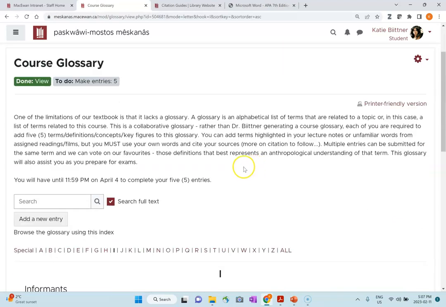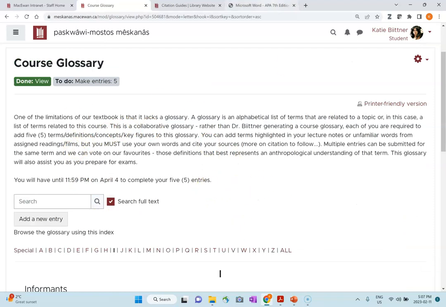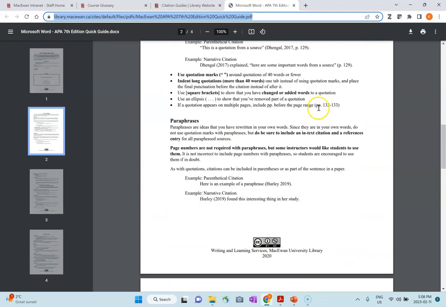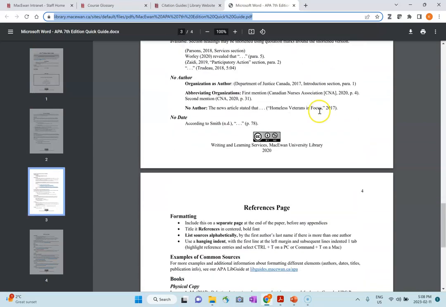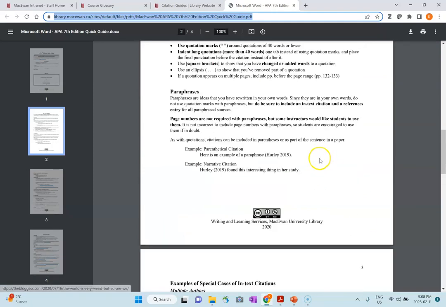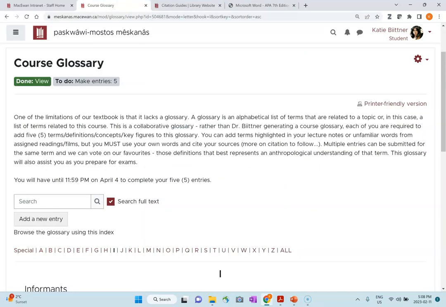What I'm going to do is also provide for you folks, now that you have some examples of how to cite things, a link in the description to this. This is the APA 7th edition quick guide that's been produced by our lovely folks at the library, and it provides a little bit more information about how to cite different kinds of works as well, how to format it in terms of full citations. So if for some reason you're choosing to use material external to those provided to you in the class on the study guide, such as assigned readings or assigned films, you have an understanding of what the basic format should be. So once I've completed my 5 entries, I'm done.